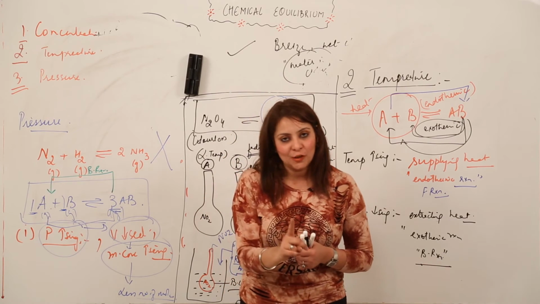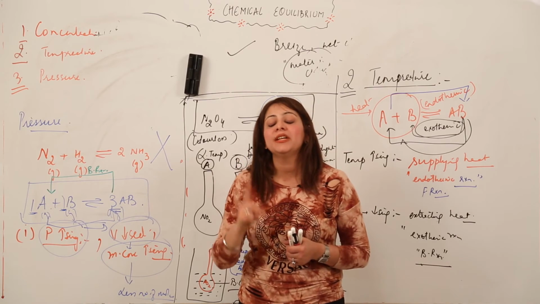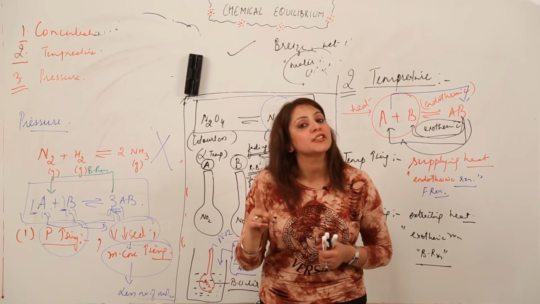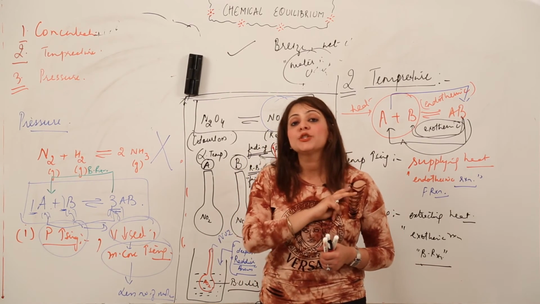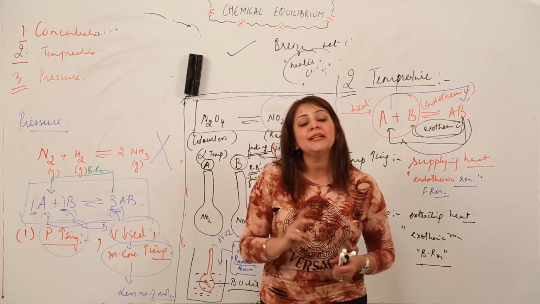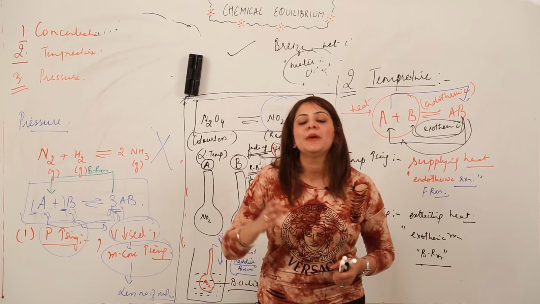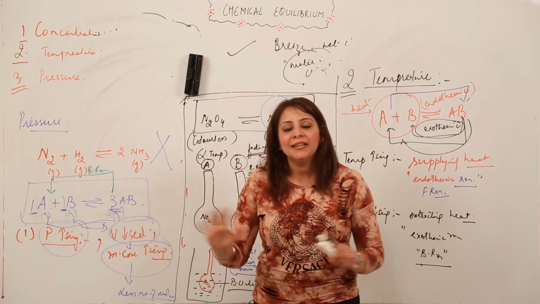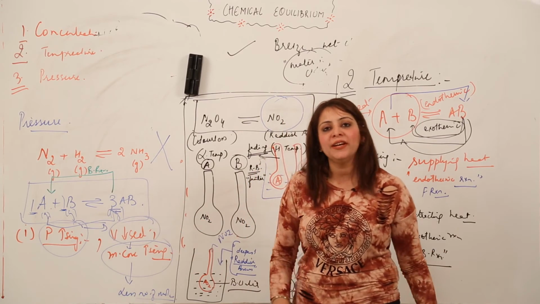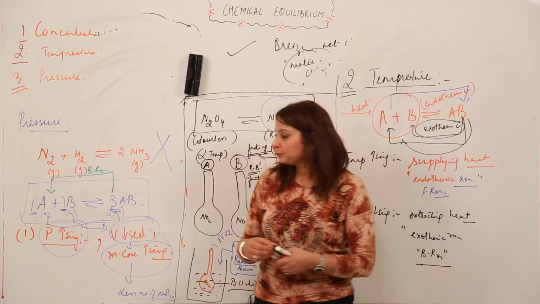The first condition is that if the reaction does not involve any gaseous component, the equilibrium does not get affected by the pressure, right? And if there is no change in delta n, that means the number of moles of product and reactant are equal, then also it will not be affected by the change in pressure. Otherwise, in any condition, the pressure is going to affect the equilibrium, right? So this is the third factor which we have discussed.